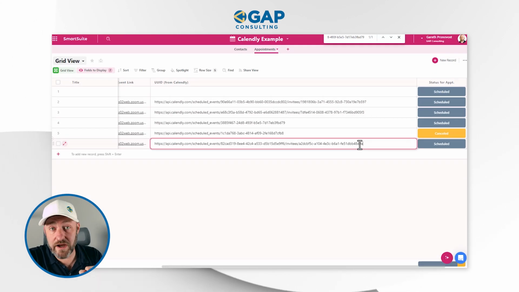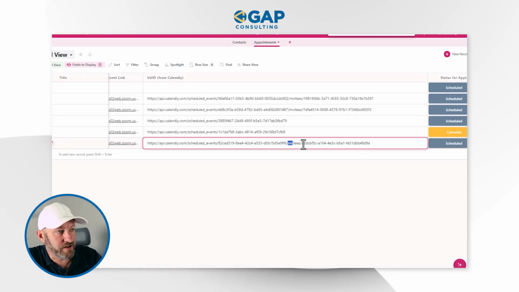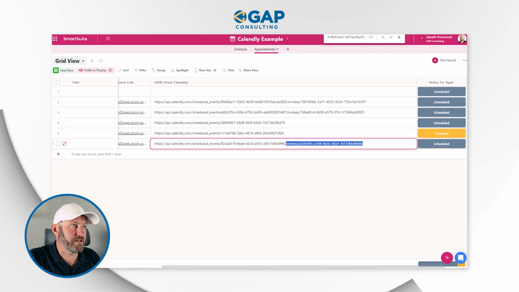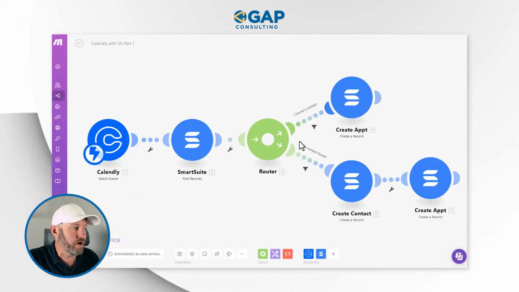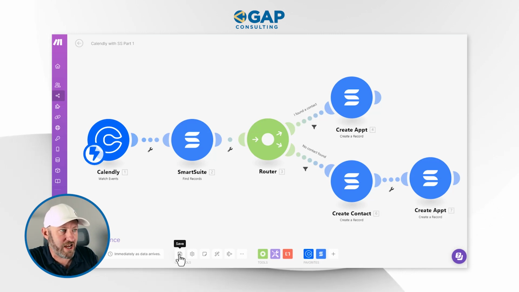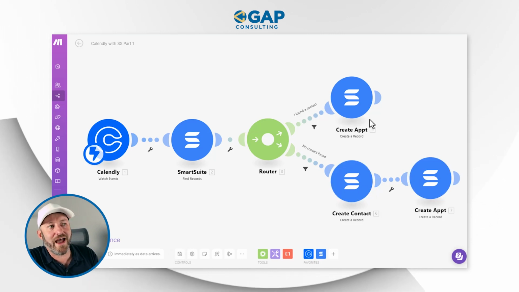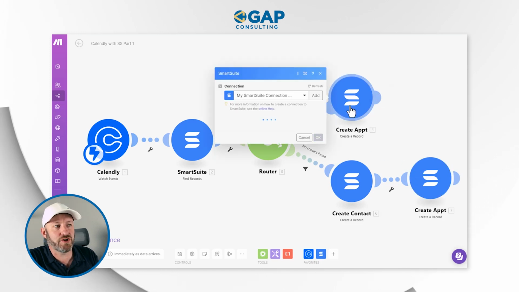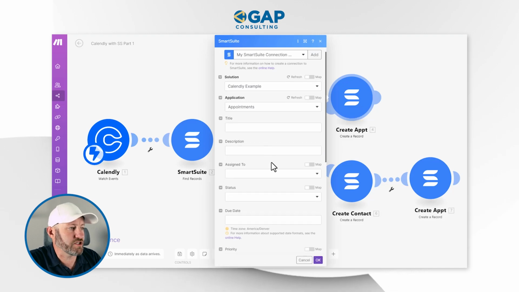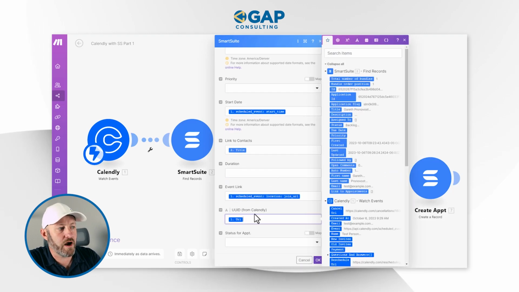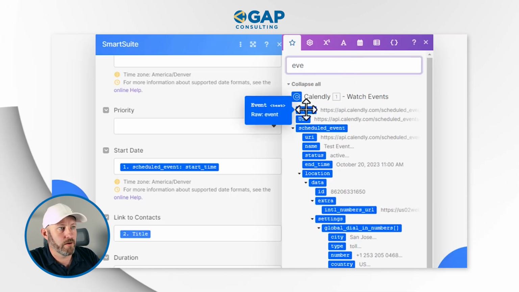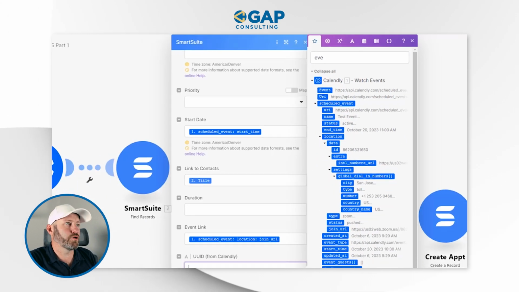Now, one last consideration is that we still see this extra information coming in on that UUID from Calendly. So if we flip back to our other particular automation, I don't know that we saved our changes here. And I don't think we added them to both levels. So let's make sure that on both appointments, whether we have somebody or we don't, we make the change here. I don't want this URI, which is what we plugged in last time. I'm going to grab the event, which hopefully, fingers crossed, is good enough.